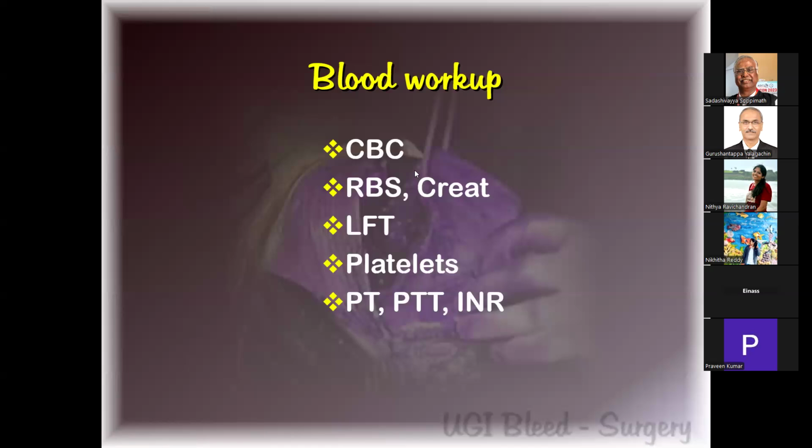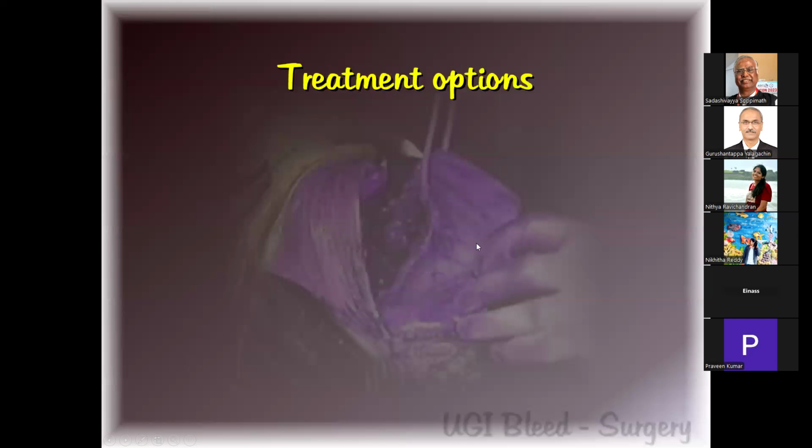So you must tell your lab, I don't want 3 times of my HB as my PCV. I want the blood to be spun. It has to be centrifuged and a proper PCV to be given. That you must make sure with your lab. Checking the PCV 2 or 3 times a day is what is recommended. And if it keeps falling, then you know that there is continuing bleeding.